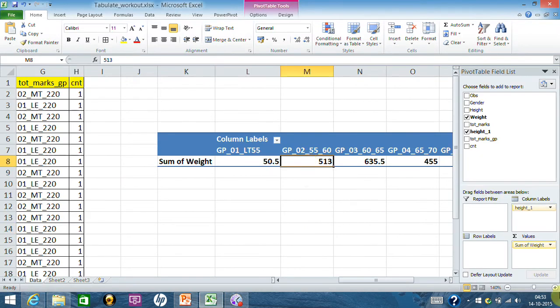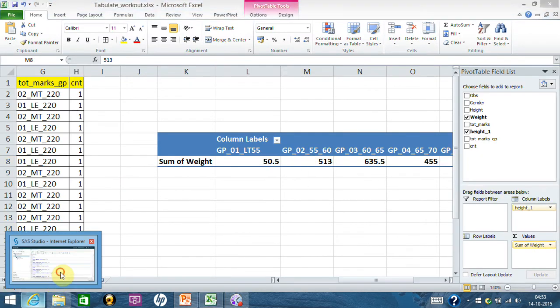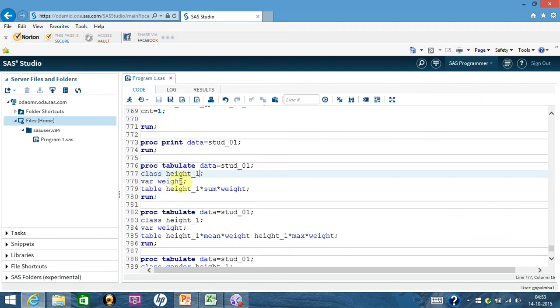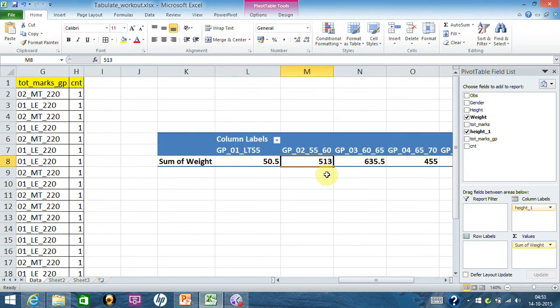So I took it here weight, which is the data field, so that will come as a var field. In the var field you are defining what you like to sum, what you like to mean, all those things. Now you say table height underscore 1 star sum weight. Now it will produce very much the same kind of report which you are seeing here. Let me show it to you.